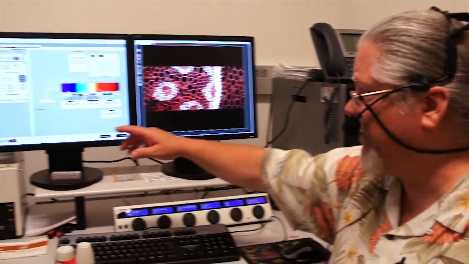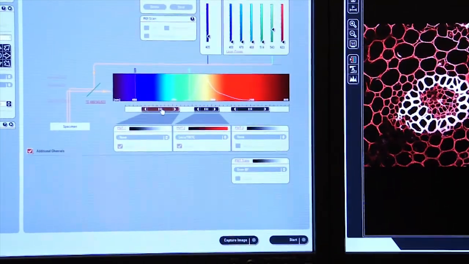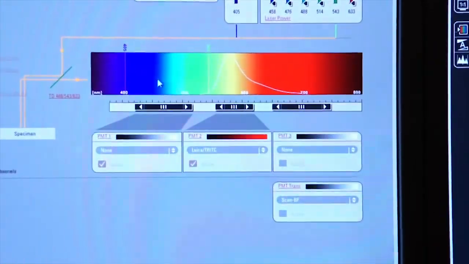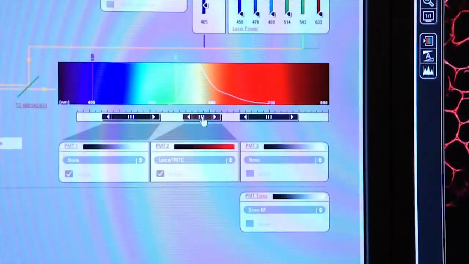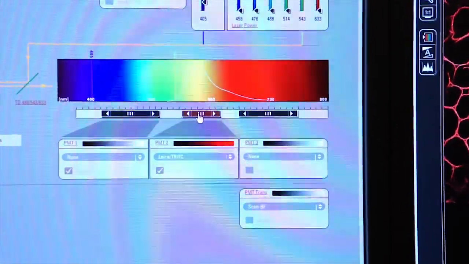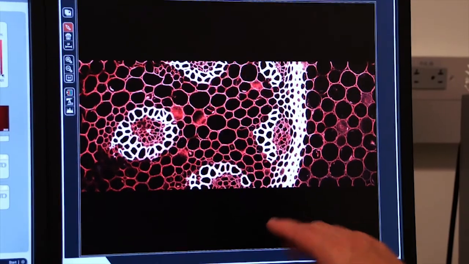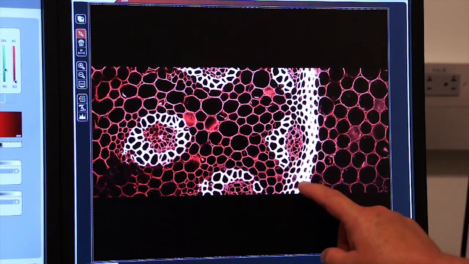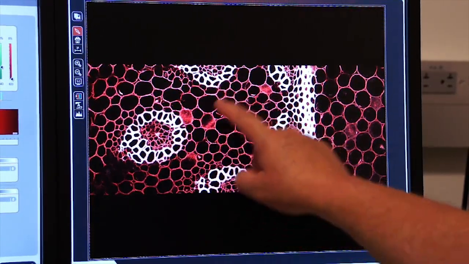So we'll look back at this, and you'll see again on the left screen, we have the photomultiplier tube stretched out in an area of the spectrum that's being excited by this 405 line. And then, of course, the Tritzy PMT is looking here. If we concentrate on the composite image on the right-hand side, you see a beautiful representation now of the light being emitted as a result of the excitation by the 405 line, and the light being emitted and collected as a result of the Tritzy line.